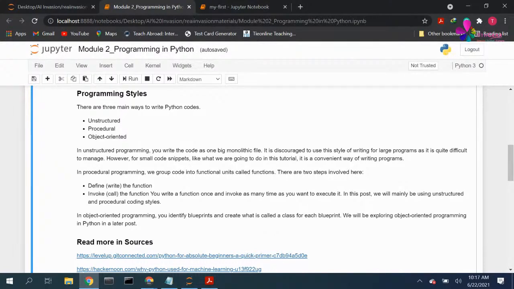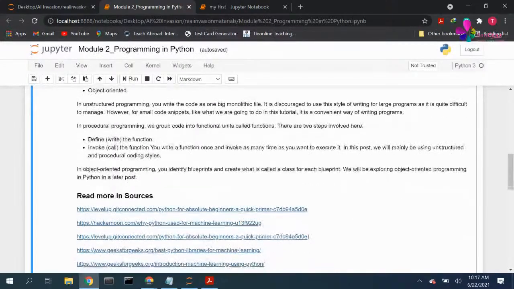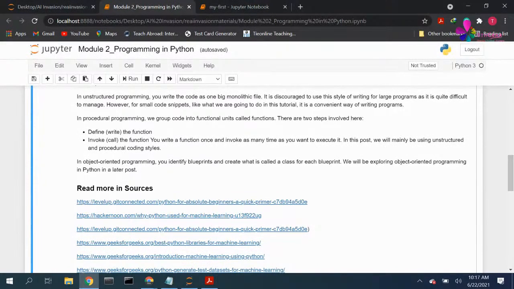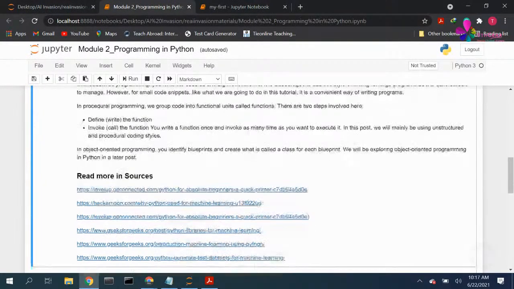For the unstructured, it's just like having a notebook filled with codes. It is not divided into cells, just like our digital notebook is divided. Writing code like that will make it hard for you to debug, and it is not advisable to use this type of writing for large program files. Then when you talk about the object-oriented, it is creating objects, just making life easier for you.